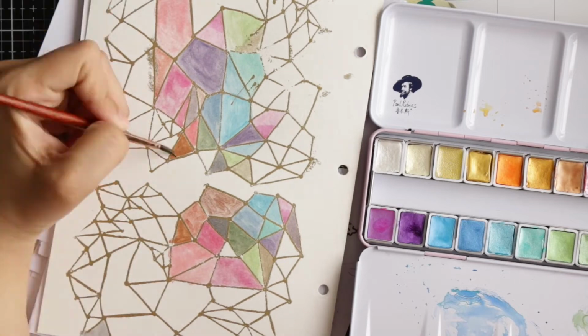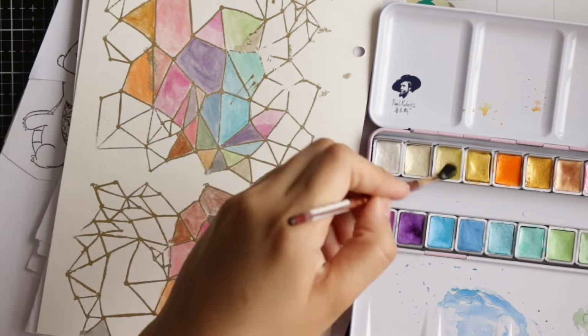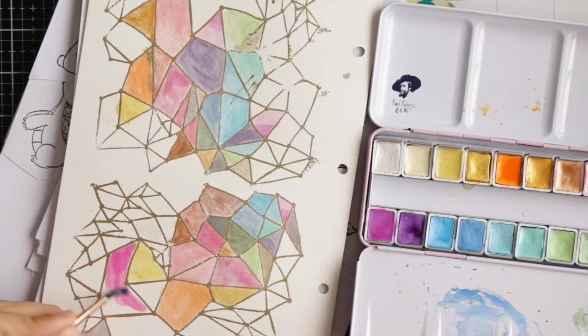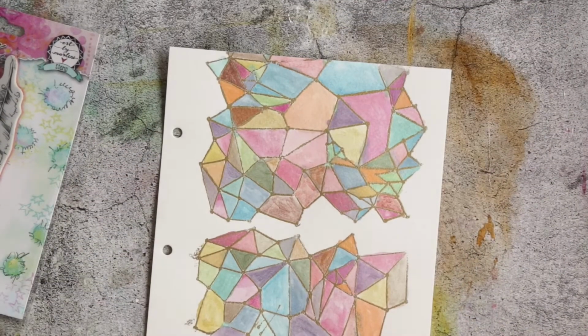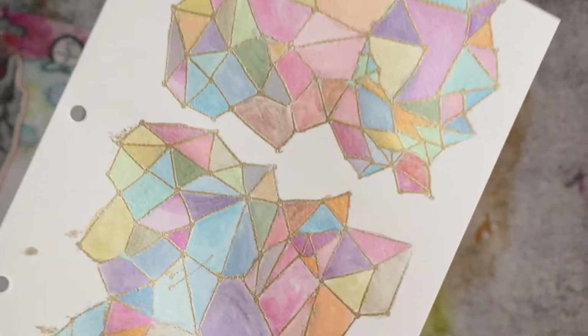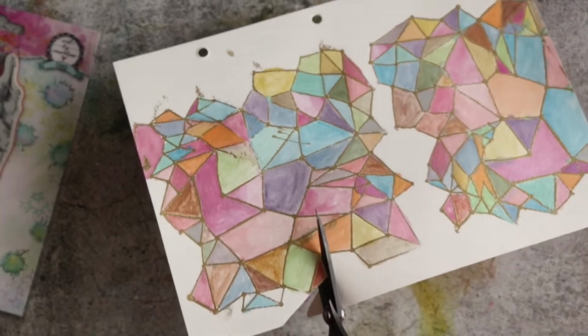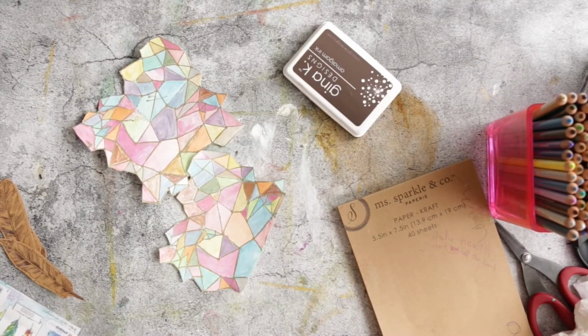Again, comparing to the price, I think it's like $45 or $50. Come on, you cannot really compete with that price. Anyway, as you see here, all the shiny things, I really love it. And I think this would be more beautiful if I tried it on black watercolor paper, but I don't have any. So anyway, let's go back to the card.